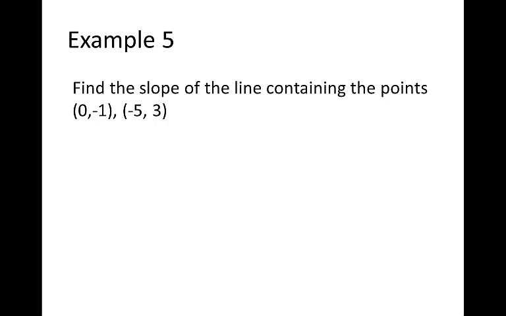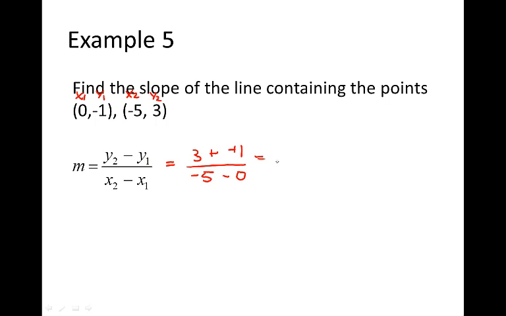Like this one. Find the slope of the line containing the points 0, negative 1, and negative 5, 3. Pause the video here. Work this one out. Just use your formula. All right, welcome back. So there's our formula. y2 minus y1 over x2 minus x1. Label x1, y1, x2, y2. And then plug it in. 3 minus negative 1 divided by negative 5 minus 0. Plus a positive, we're going to get 4 over negative 5. And we'll often bring that negative up to negative 4/5, to where it's in the numerator or right up to the side. Either one's fine. I kind of prefer this one though. Negative 4/5.